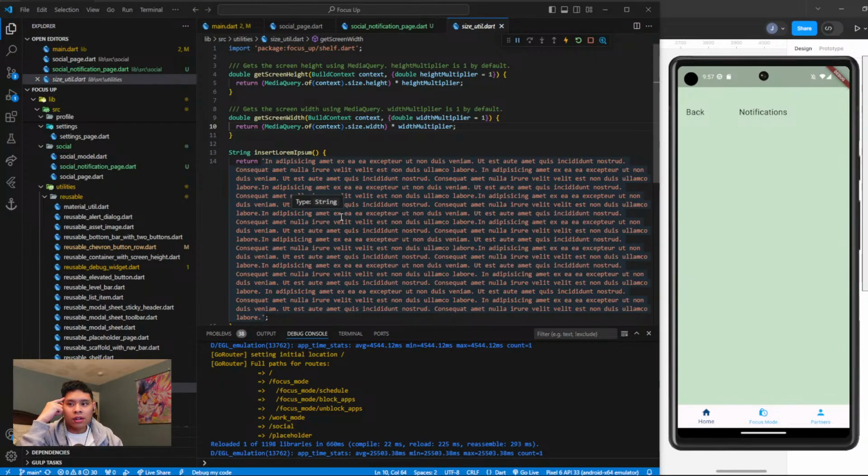I find that when using expanded widgets though, if you have a lot of widgets underneath a column or a row, having to use expanded for all of them can be a pain in the butt. But yeah, I think that's generally the best way to do it.